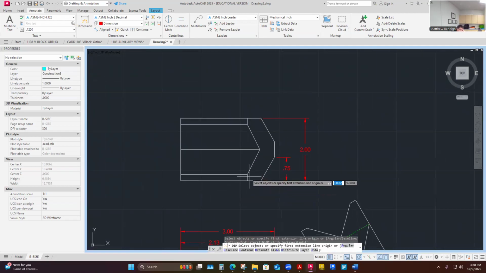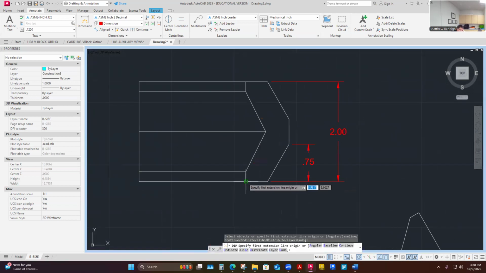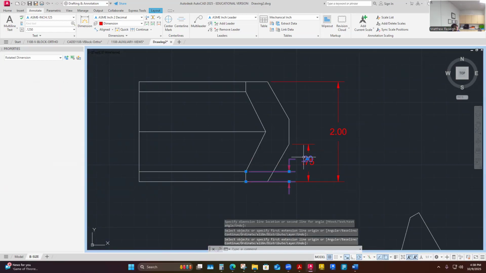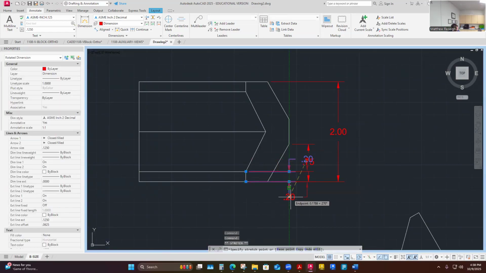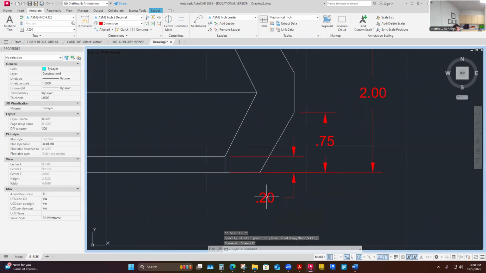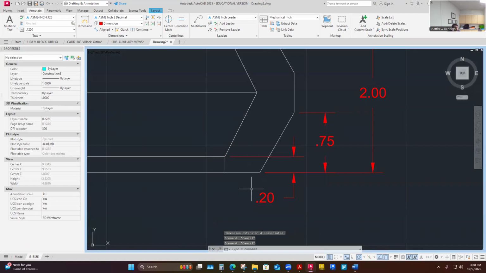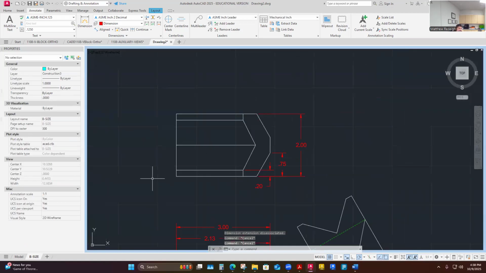Well, it's arguable. Should I do it here? Every time I do this drawing, I probably dimension it slightly different. It's just because of how my mind thinks and what I'm working with. But should I do that here? And of course, this shouldn't reach across like that. It should be pulled to this edge. Or should I do it on the left side?